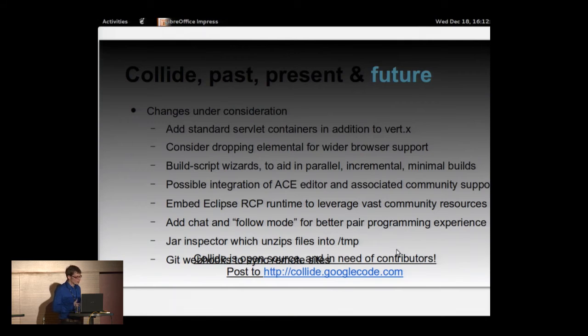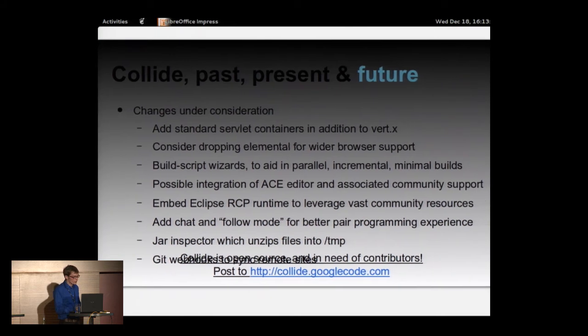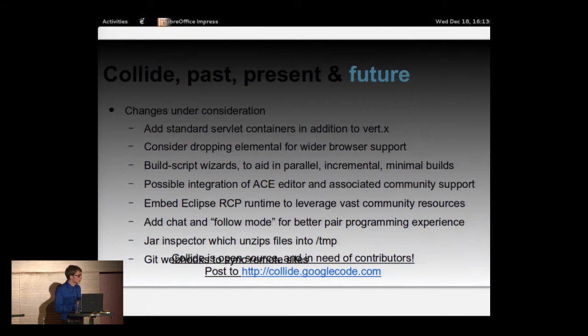The changes under consideration. There's a number of things that are working, but might be a bit of a barrier to adoption. For example, nobody in this room uses Vert.x, and I can promise you it's a different sort of beast. So I don't want to force people to use something they don't know and have to learn. That would be where adding standard servlet containers comes in handy. And all that I would really need to do is change it from standard WebSockets to either RPC, or if there is an existing WebSocket library that I can use, then just simply switch out the backend.